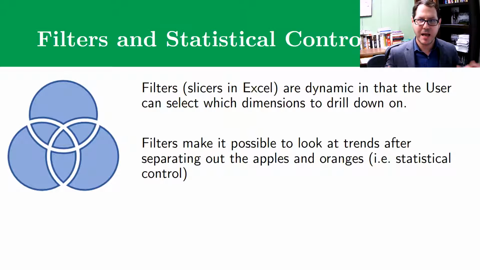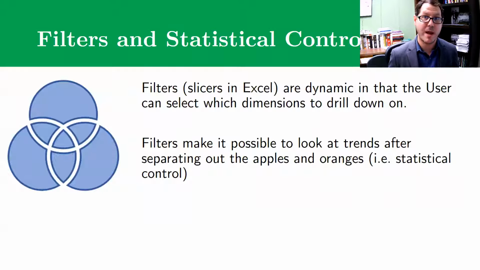But the idea of the filter is that I have my data and I can say, I just want to look at these subcategories, and it'll hide all the other stuff. And so I can just look at the information related to those subcategories. Slicers are a more interactive way of doing that. And so actually we have a project in this class where we will take a table of data, we'll create a graph out of that, we'll add in a slicer and say, within this table, we're interested in just looking at these regions. And so you'll be able to click onto a region and have the graph instantly update for information just about that region.